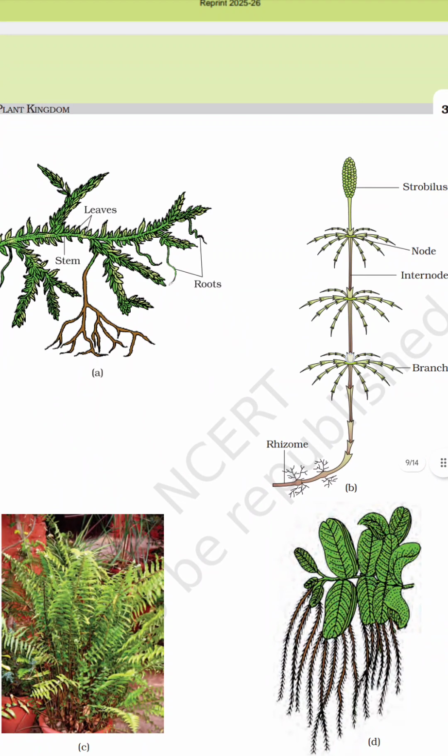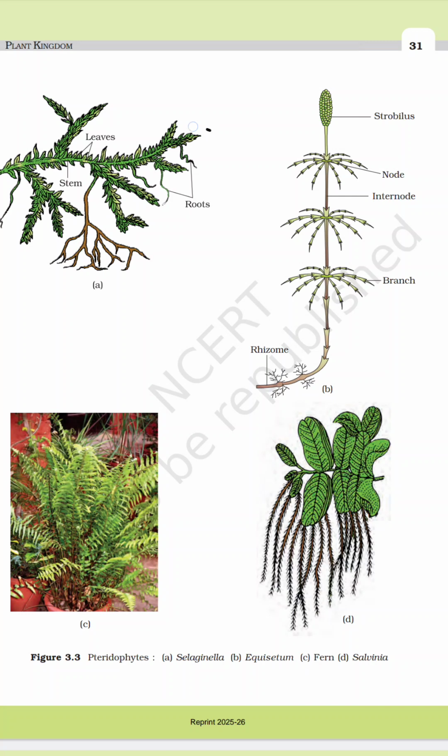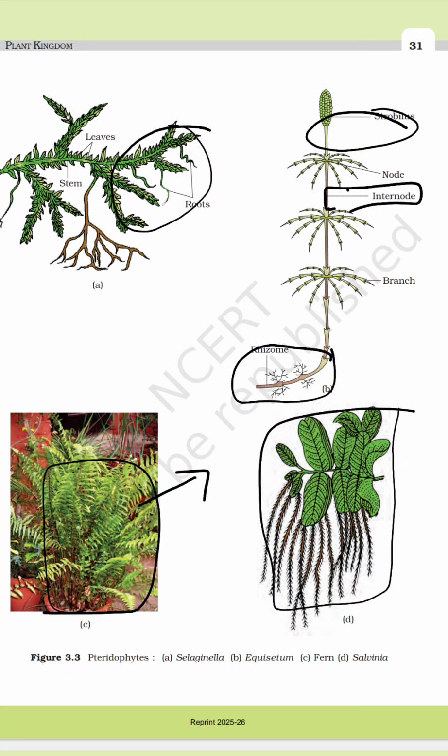These are some examples of plants of the pteridophytes. First is Selaginella, where we can see the leaves are very small in nature, whereas in the ferns the leaves are very large in size. These are known as megaphylls, and these are known as microphylls. Phyll is nothing but a leaf. You can see that in Equisetum and Selaginella strobili are formed. These are the nodes, and between two nodes there will be an internode, and this contains the rhizome. It is known as Salvinia.